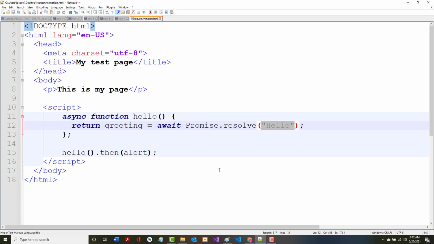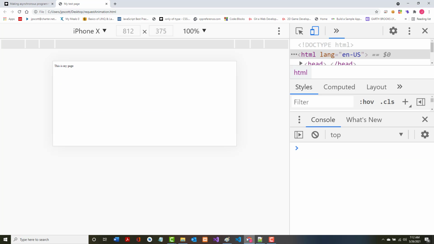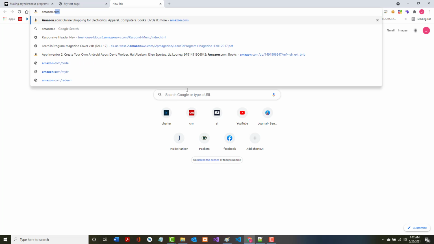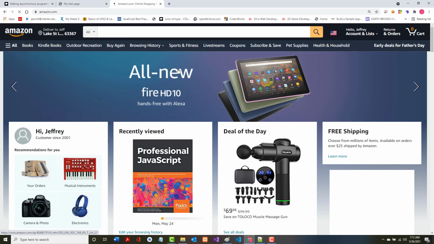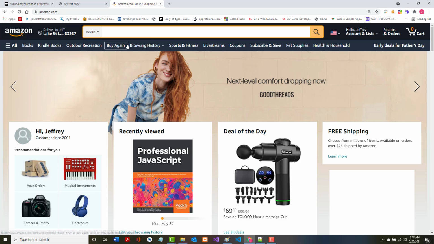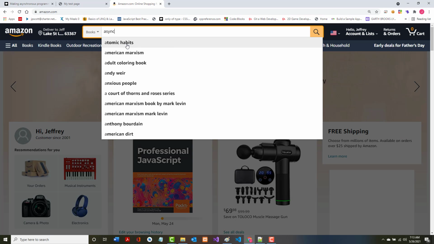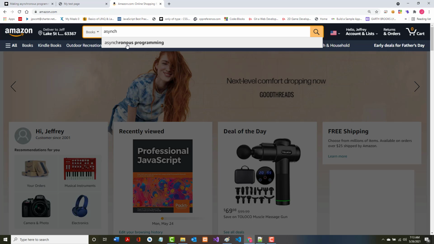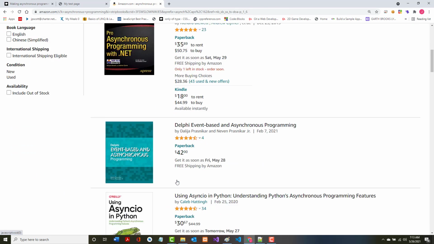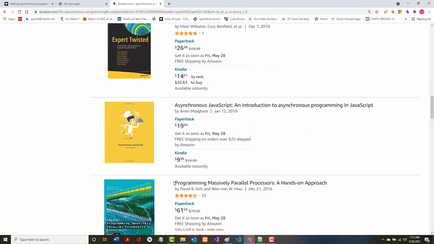Now, I should just mention to you that earlier this year, right before the end of last semester, I bought a book. Probably I won't be able to find it, but I just wanted to show you if I could find it.